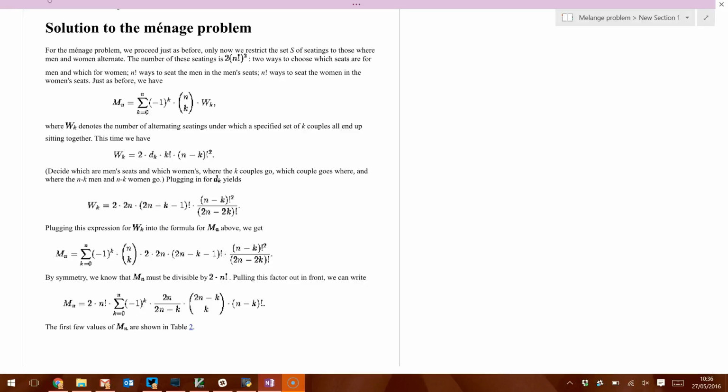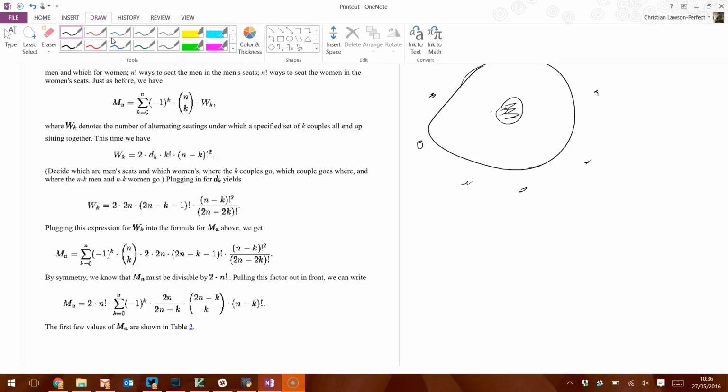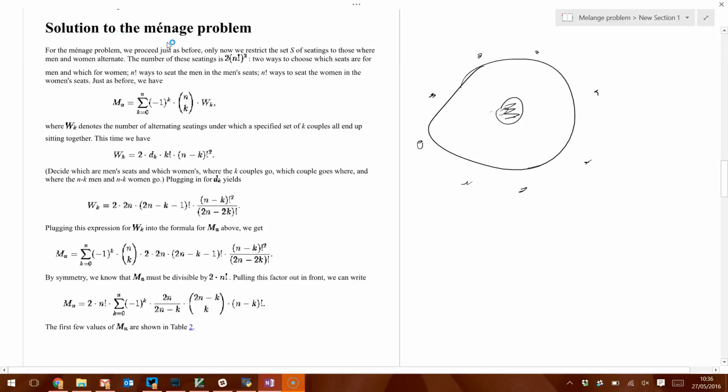And now we've got the slightly harder problem of alternating men and women. So I'll draw a table. I'll count this time: 1, 2, 3, 4, 5, 6, 7, 8. Do you like my table? There's some guacamole and some chips and things. Actually, I need a different colour. Yes, I do. A different colour, says the colourblind man.